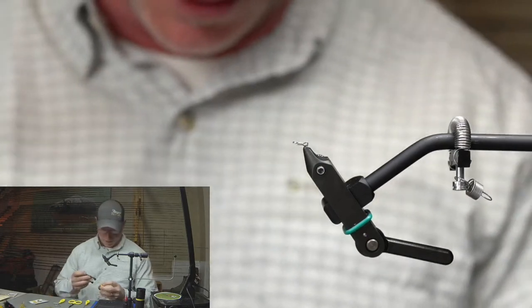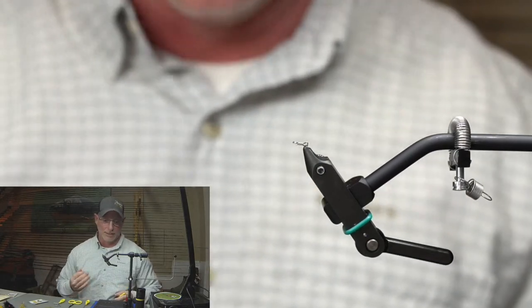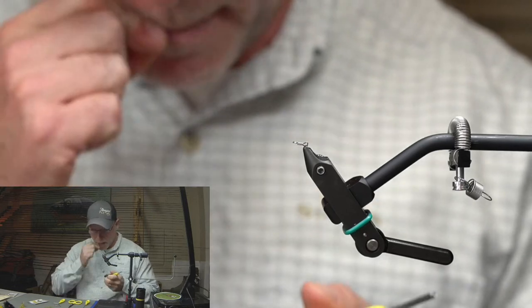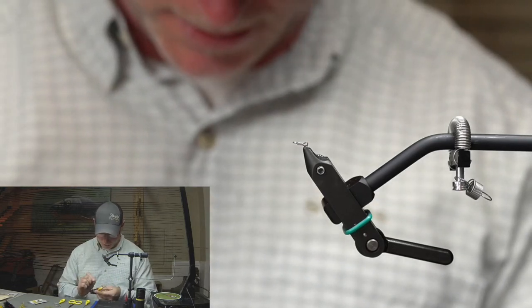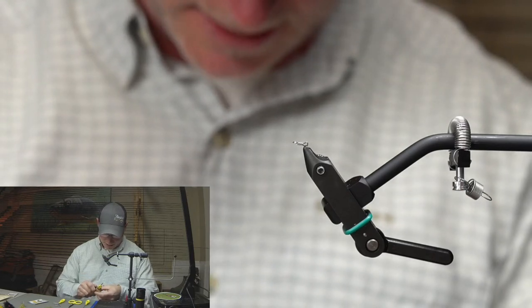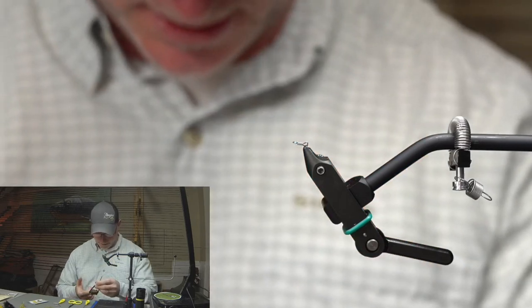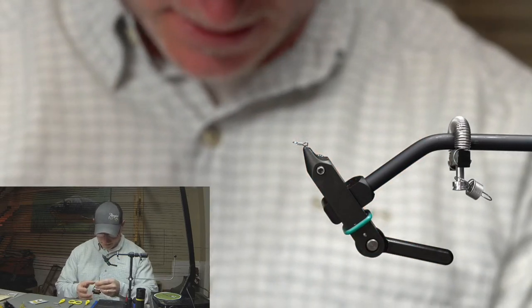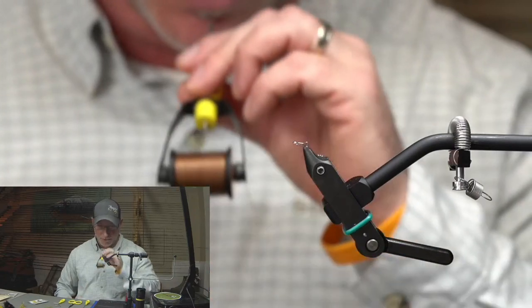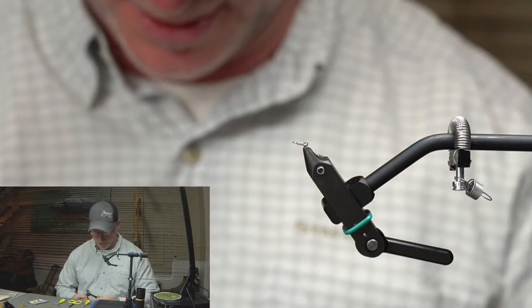You can use any color thread you want. You can create hot spots with this part of the fly, but I'm just going to keep it pretty neutral. So we're going to use a brown or an olive. This is just a 6-aught Uni thread, but you can go heavier if you're having problems with your thread breaking. I just don't like all the bulk I get with a heavier thread on these small shanks.